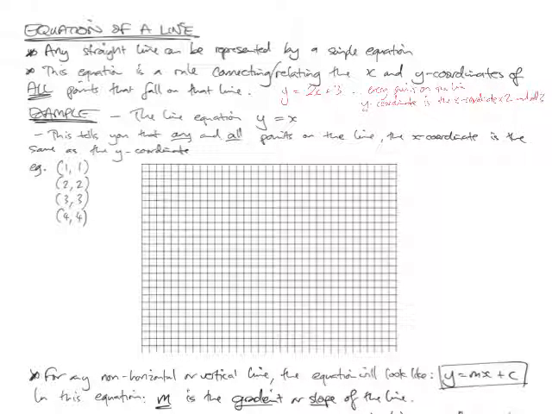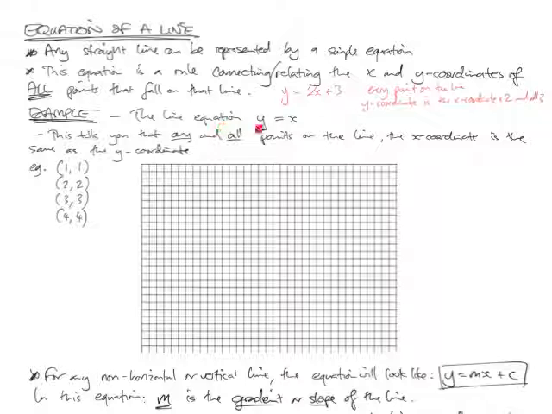So every point of that line, and there's an infinite number of points in that line, every little point in that line follows that rule where the y coordinate is whatever the x coordinate is times by 2 and add 3 onto that. So let's have another example here where I actually draw it.